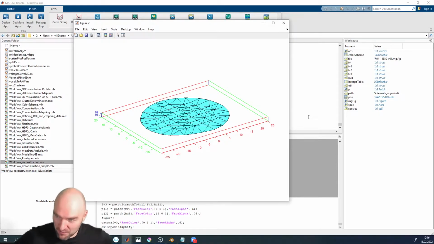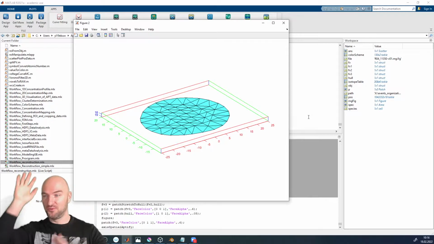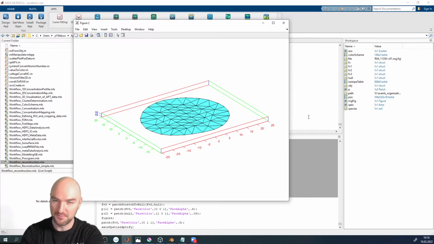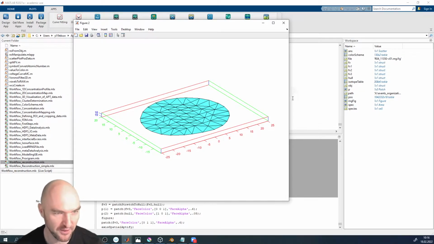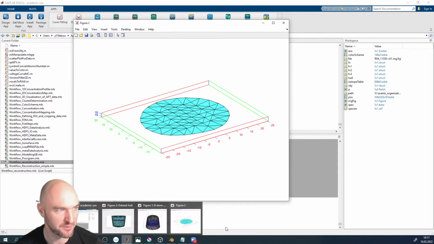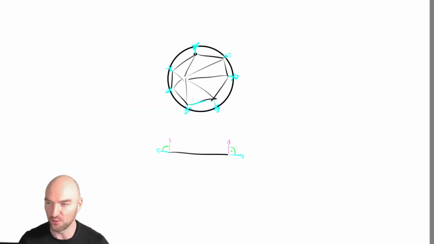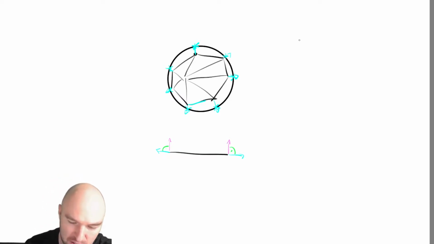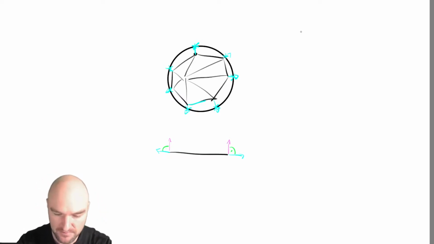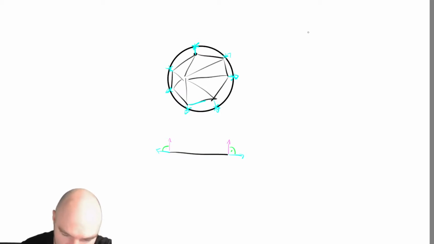If you have ever wondered why robots move in those really robot-y ways, the reason for that is exactly that algorithm, a centroidal Voronoi tessellation. And hopefully, after I explain the algorithm to you, you will understand why robots move the way they move. So just imagine you have a certain amount of points in a domain.